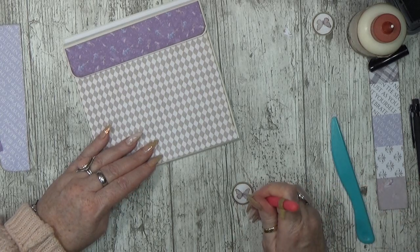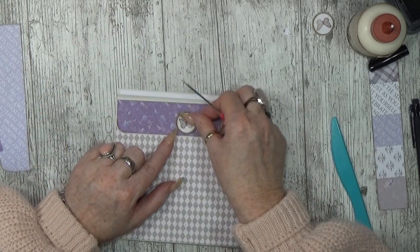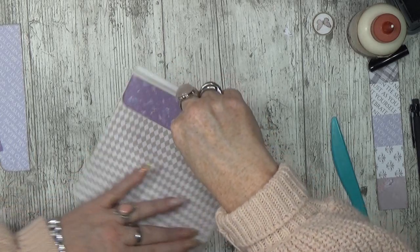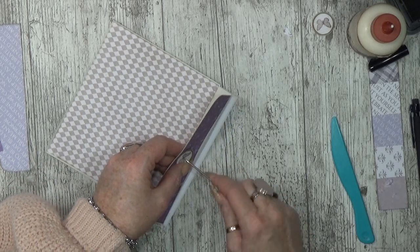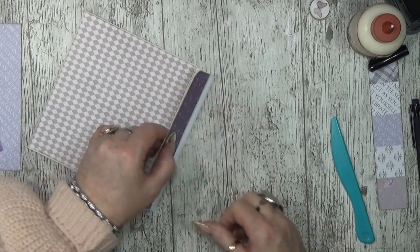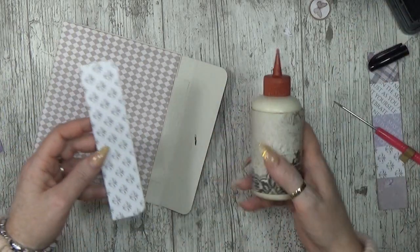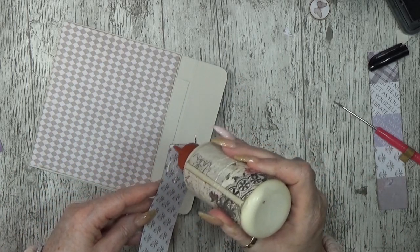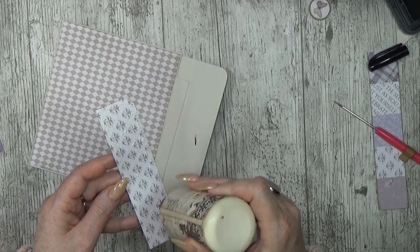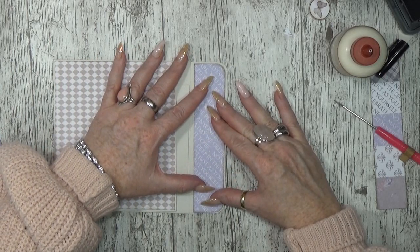Alright, so here we go. Punching a little hole inside. Let's see where the middle is. Somewhere here, I guess. Brad inside, closes down, and just grab the other one. For the other one, I took the lilac color. Put it on.